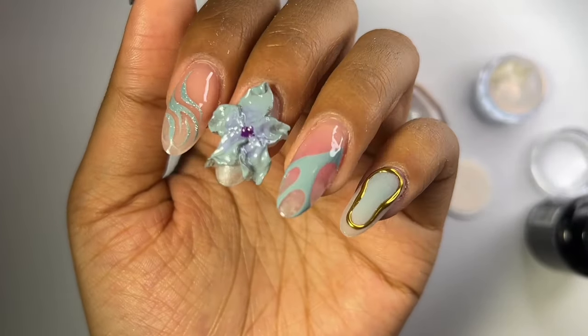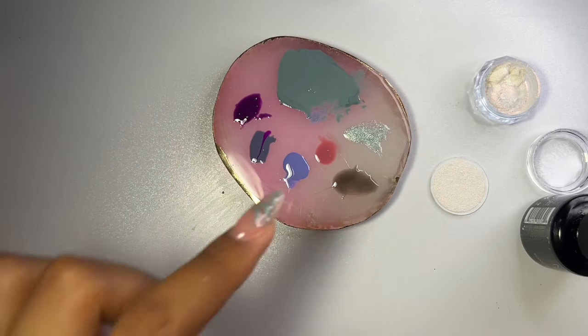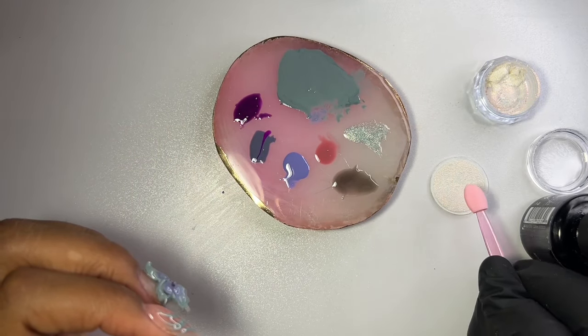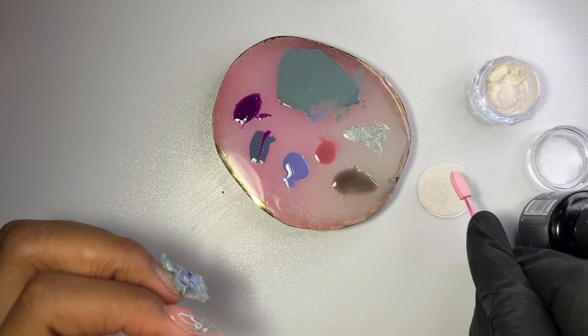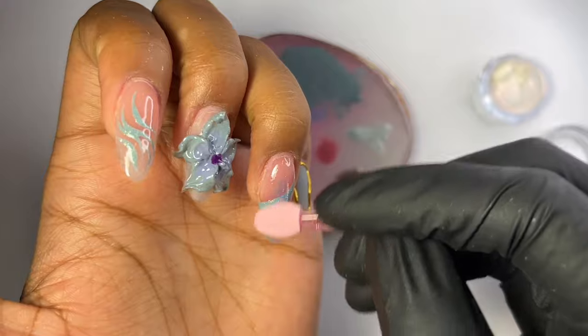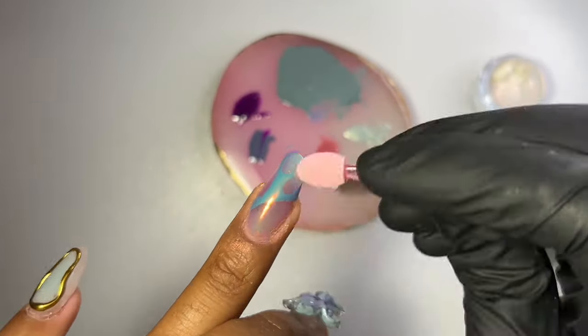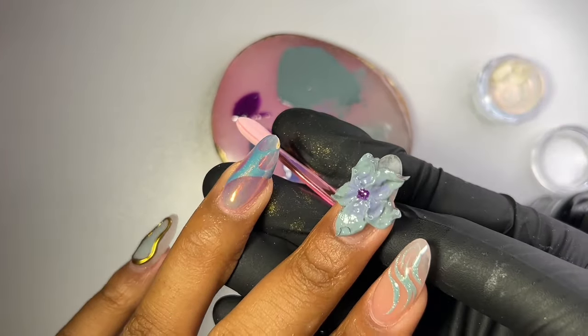All right, and I'm gonna cure this for a full 60 seconds. Okay, I lied. I only cured it for 30 seconds, not 60. And I'm just gonna use whatever's on this little top piece and cross your fingers that this looks good. I'm gonna start off with this finger first and just rub this in. You know what? I actually like that.